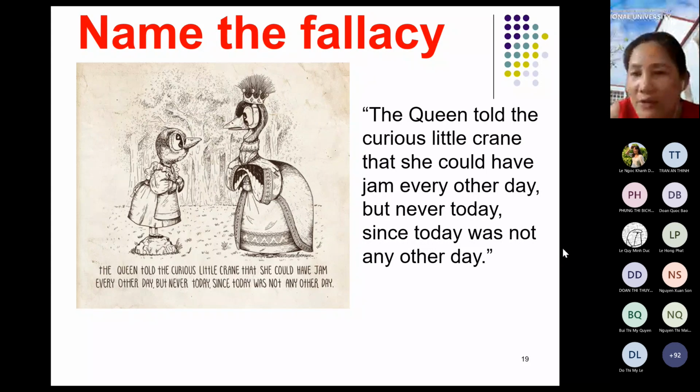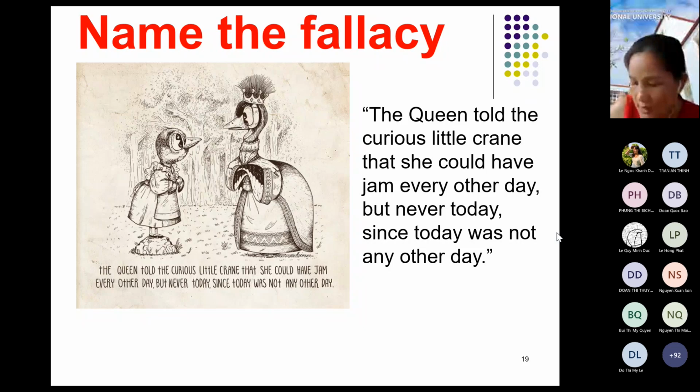Phạm Tường Vân said equivocation. So many of you said begging the question. Anh Huy, equivocation. Trúc Na, equivocation. Tường Vân, equivocation. Now we have two main groups of answers: begging the question or equivocation. If begging the question is the correct answer, then Bích Liễu will get the bonus. If equivocation is the correct answer, then Phạm Tường Vân is the one who gets the bonus.